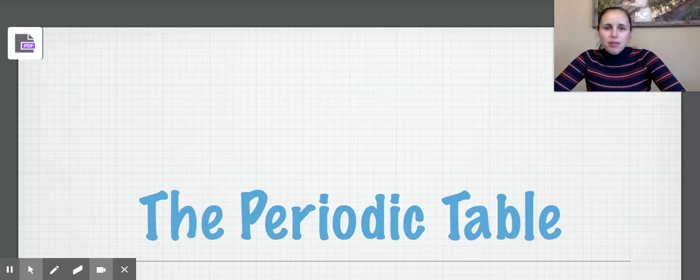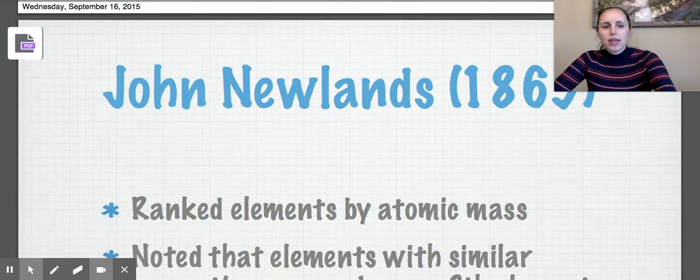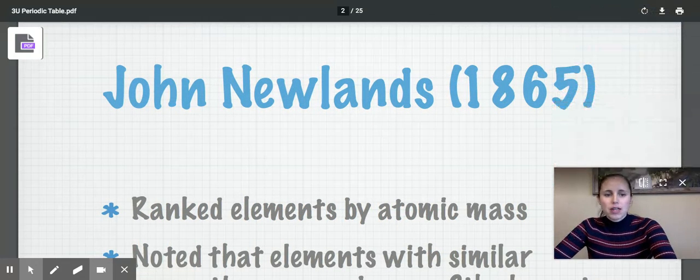Essentially, the periodic table has a bunch of trends in it that you might not be aware of. Every year in chemistry, I try to show you a few new trends that are present in the periodic table. The periodic table is actually one of the best tools that you can have as a chemist. The more you know about the table, the less you actually have to memorize, and the more you understand about chemistry.